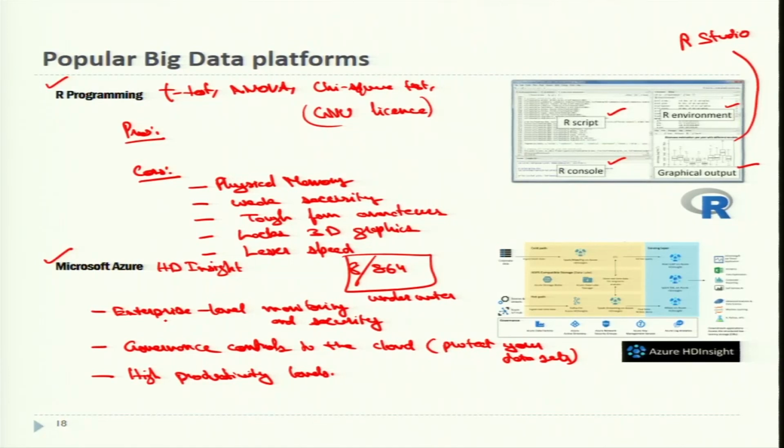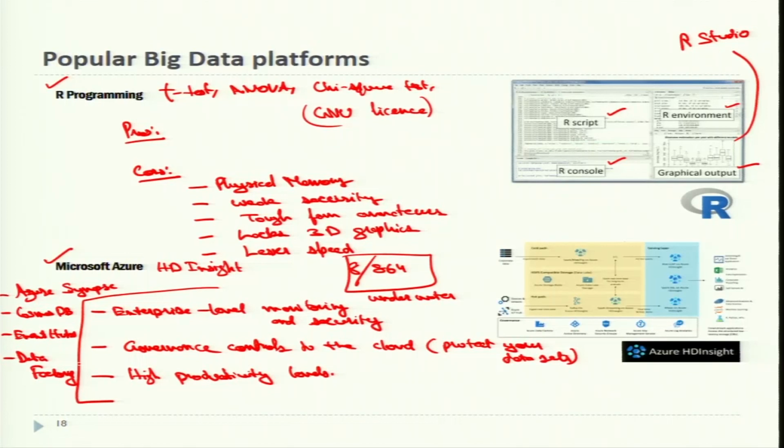solutions and services, including different modules of Azure. They call it Azure Synapse, right, or you call it Azure Cosmos database, or Azure Data Lake Storage, Azure Blob Storage, Azure Event Hubs, or Azure Data Factory.